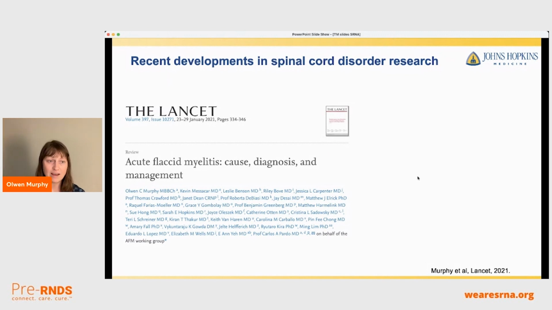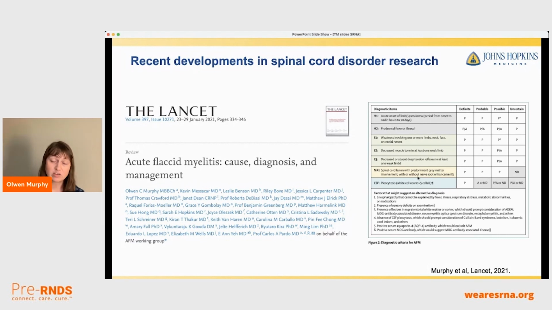So this was a concerted effort supported largely by the SRNA to bring physicians and colleagues together from institutions around America and actually around the world, and to put our heads together in terms of how we can better diagnose this disorder. We came up with a series of diagnostic criteria that we think are going to help over the long term in improving the diagnosis here. And this is important from a research perspective, because if we're going to have studies of potential treatments, for example, for AFM, we need to be able to diagnose the disorder correctly. So this was a great outcome from the work of the AFM working group.